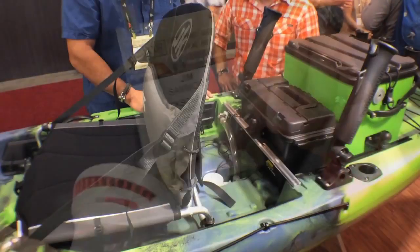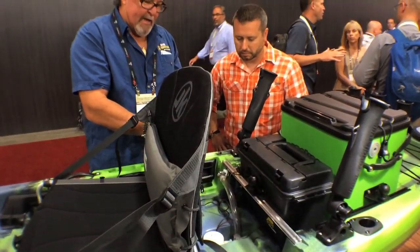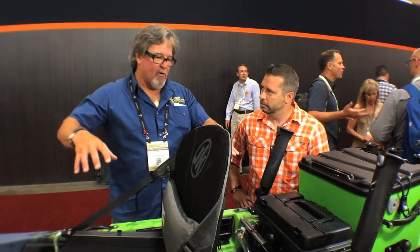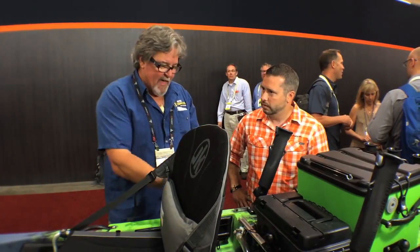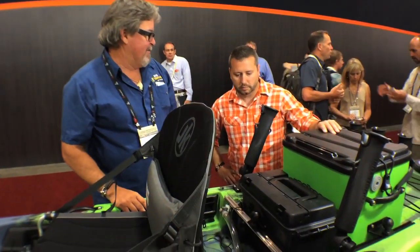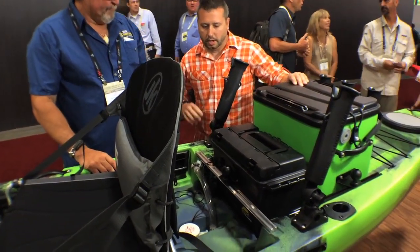This is just something you can add on later, but it is deep enough that it primes with absolutely no weight in the boat. So if you just set this boat in the water, turn on the switch, that pump will work and prime it and shoot it once it's plumbed into the J crate. Awesome, great feature.